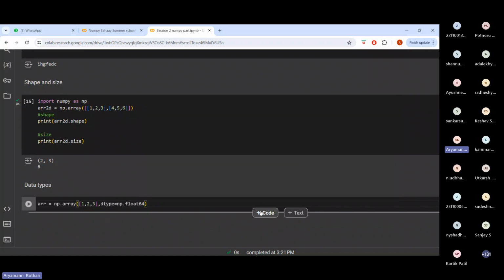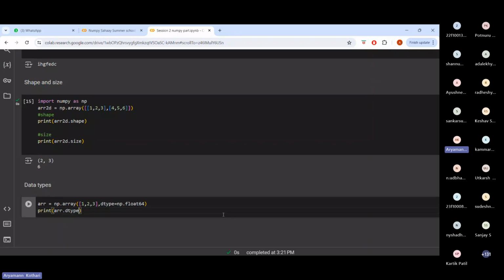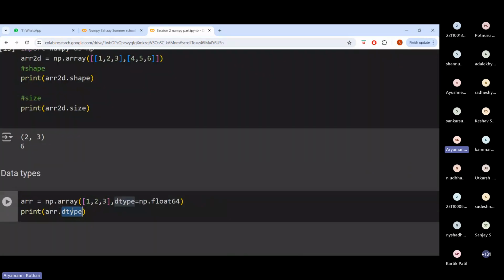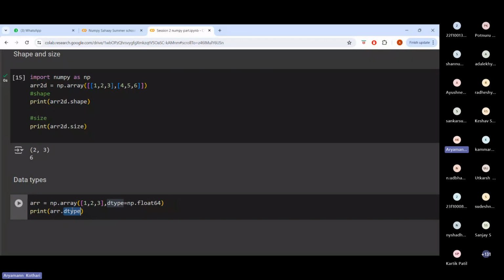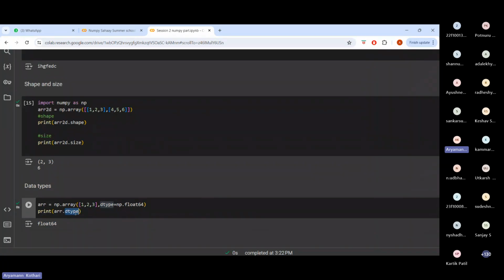So many of the times, what happens usually is your code is really long and you define something at the start and then you want to find the data type at the end. It's not always going to happen that you're going to remember what data type you used, right? So if you really want to find out the data type of an array, a basic code is dtype. So this is the syntax for it. You use dtype and you'll find out the data type of the array or the variable that you use. As you can see, the data type is float 64. This is actually pretty important because later on, if you want to find out the data type, this is the code you're going to use.